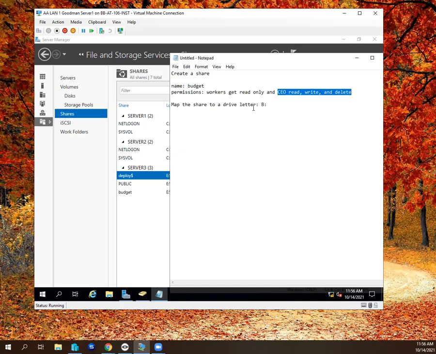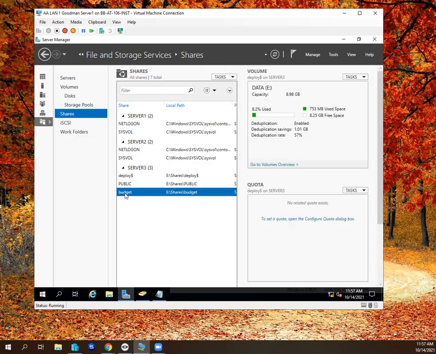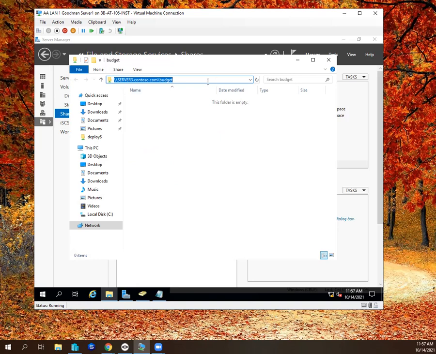But mapping a share to drive letter B, because end users normally don't know what server something is on. They don't know how to spell stuff. They don't know how to use whack server name, UNC naming convention and stuff. So we need to make it easy for them. And they just go to File Explorer, it's in their face. Well, let's do that. So first I'm going to open up budget, open the share, and I'm going to copy that path.